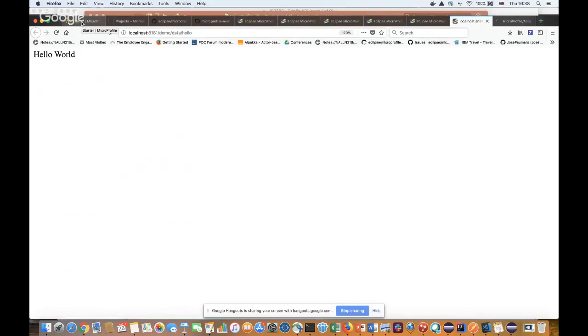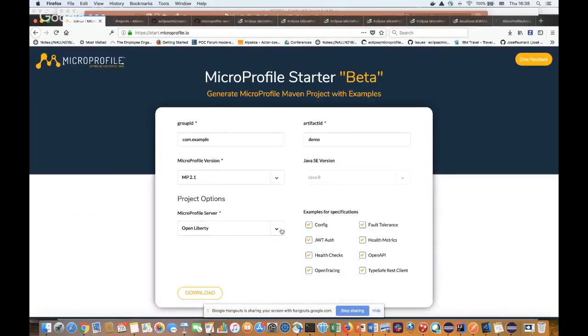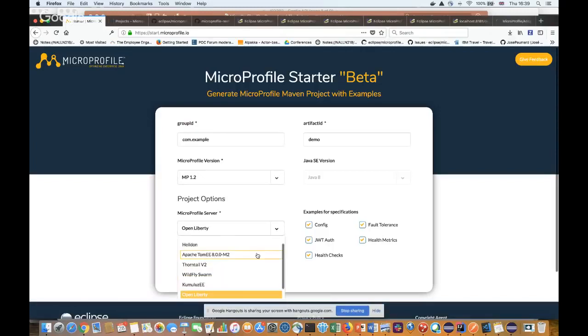So basically, you can directly use the starter and then create a runtime, choose your own runtime, choose the version you want, and you can pick different specifications for your microservice and go with it. Earlier, I just showed you MicroProfile 2.1. I mentioned earlier that there are a lot of runtimes, but some runtimes have different speeds of implementation. Like MicroProfile 1.2, there's a lot more to choose from, like Oracle Helidon, Apache TomEE, and all these implementations for you as well.